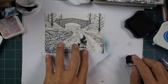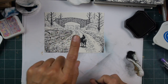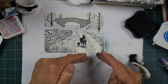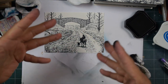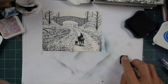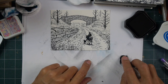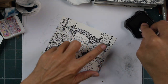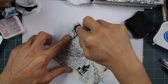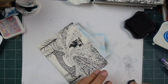Okay, visual lead-ins. If you've watched some other videos, you'll know that I like to leave a visual lead-in like that. So a road, just like a waterfall or something like that, there's a visual flow to lead-ins like this, like roads and paths and streams and whatever, okay? So this is an area that I want to leave largely light, okay? We have a wall right there, and then this area right in here is all surrounded with grass and whatnot, burnt trees. I should intersperse some live trees in there. It'd look a little bit less dire. But let's go in and do that thing with our sky, okay?